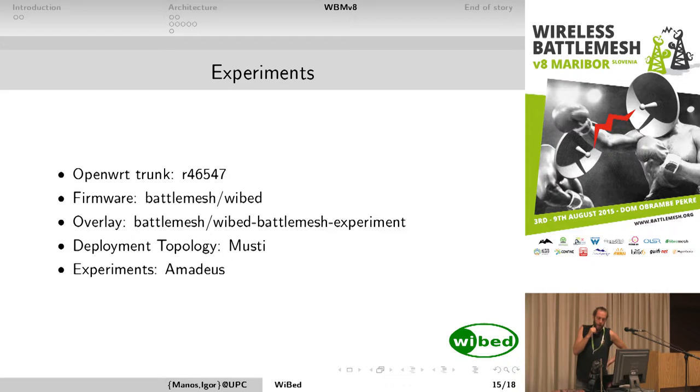Good. About how the experiments are going to be done, what type of experiments, and what type of measurements also, which I think already has some scripts existing in the WiBed BattleMesh experiment repo. In general, Amadeus is responsible. That's back there, wearing the glasses, trying not to look, not to say hi.